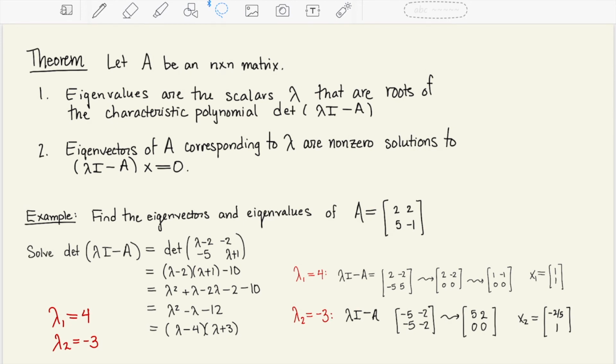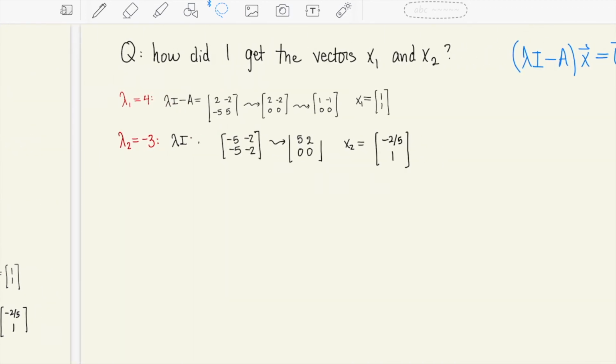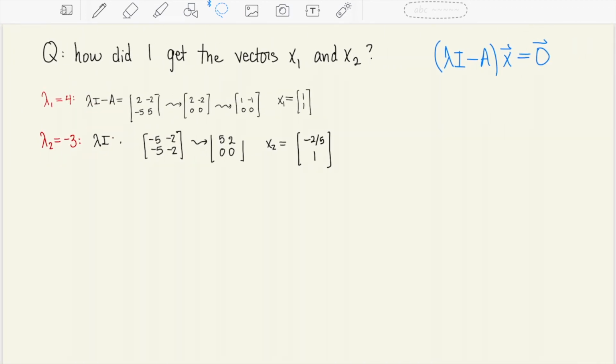One question that might still be remaining about this example is really how I go about getting x1 and x2. These are basis vectors for a null space, and I'm using the same procedure that we used earlier in the semester when we calculated bases for the four fundamental subspaces of a matrix. But some time has passed, and so I want to go over how exactly I got x1 and x2.